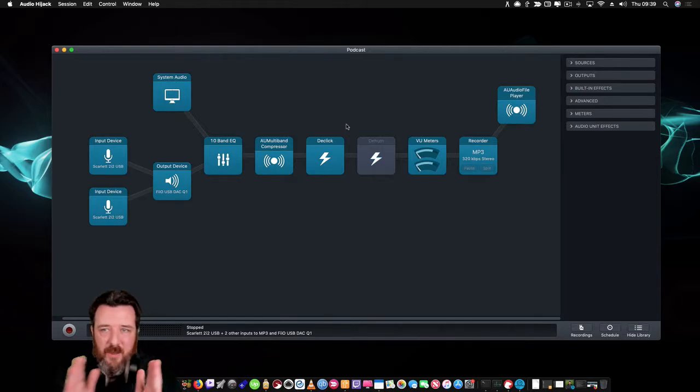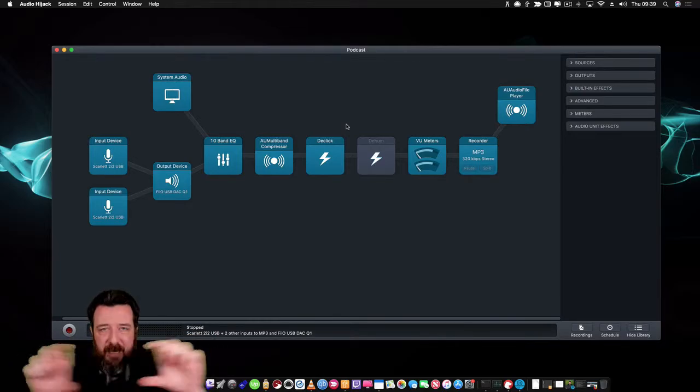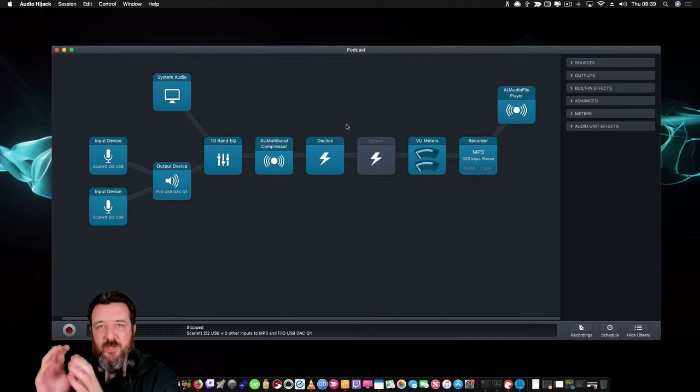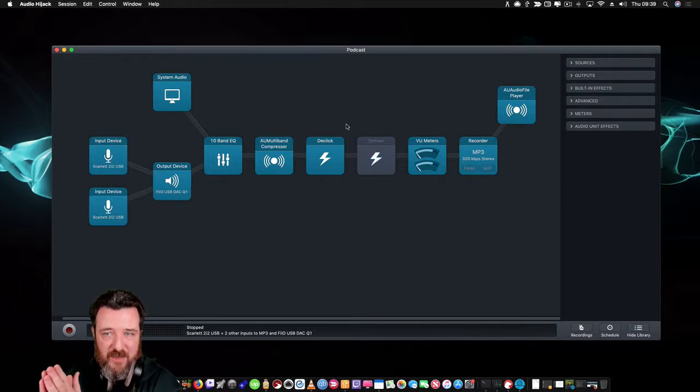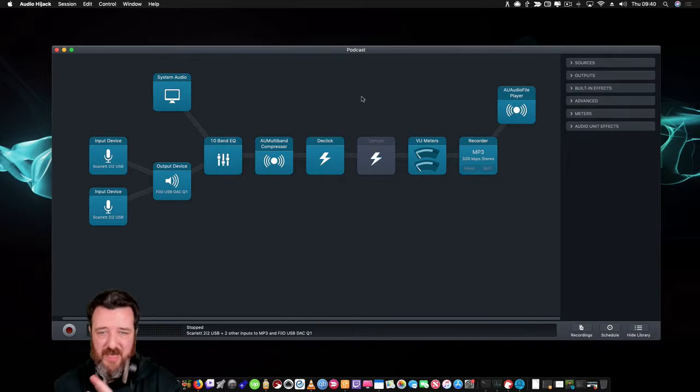So when you're listening to the podcast, there's a distinction between the input being EQ'd and sounding different to the sound file directly. So everything that's been done with the sound file is already ready for broadcast, so I don't need to enhance that file. That's pretty much my podcast recording locally from two mics using the Scarlett. Like I say, you'll probably spend a bit of time tweaking the 10-band EQ, the compressor and D-click, but it's very easy to set up and you can be pretty much done on this in about 15-20 minutes.